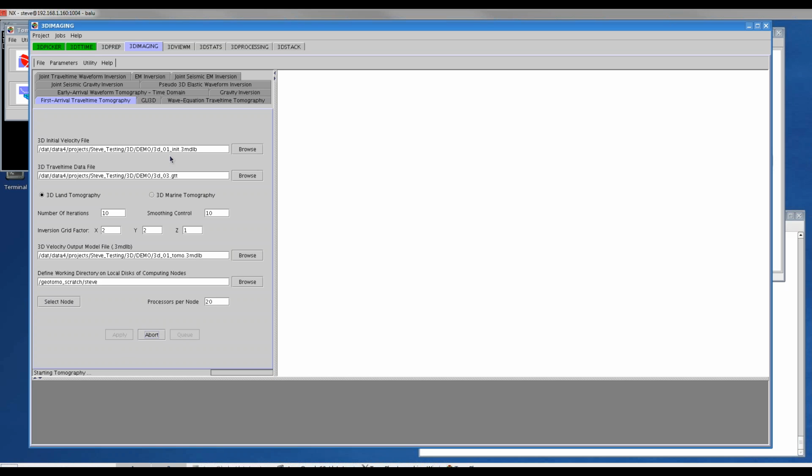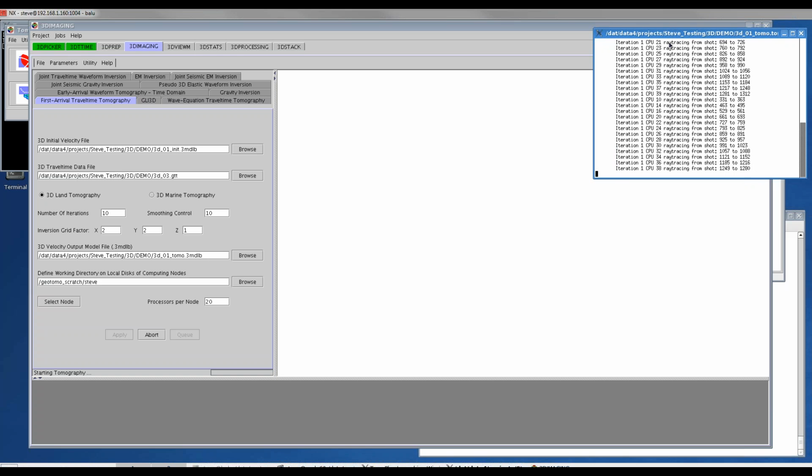So this will start running several iterations of travel time tomography, where we're going to be updating the velocity model at each iteration, trying to improve the misfit between the true first picks that we picked and the synthetic picks that are generated from the resulting velocity model.